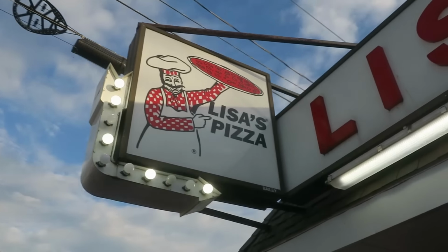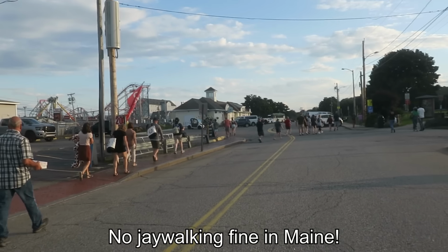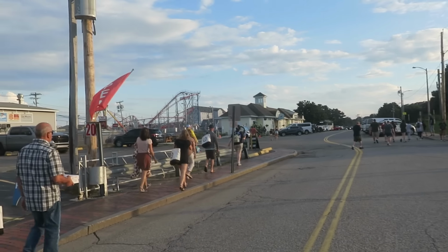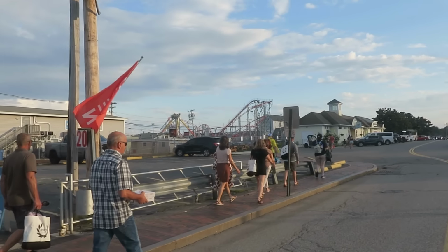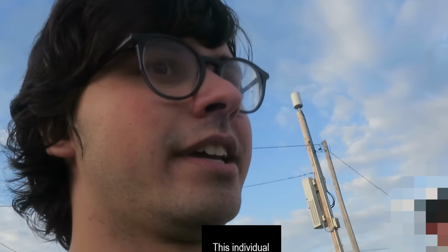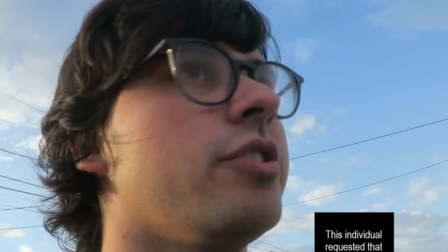We've obtained our crappy beach pizza from Lisa's Pizza. Oh, look at that direct trolley access deviating right to the station. I love how the station is right next to the roller coaster. That's really cool, actually. I'm under the impression that the adjacent building will be closed because it closes at 4:30 and it's only open Monday through Saturday. Because who goes to the beach on a Sunday, right?